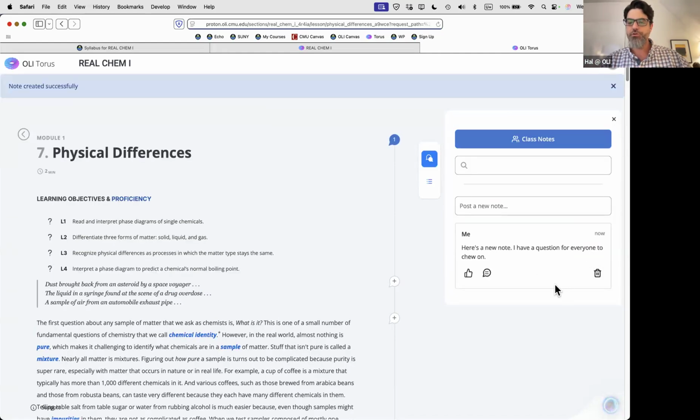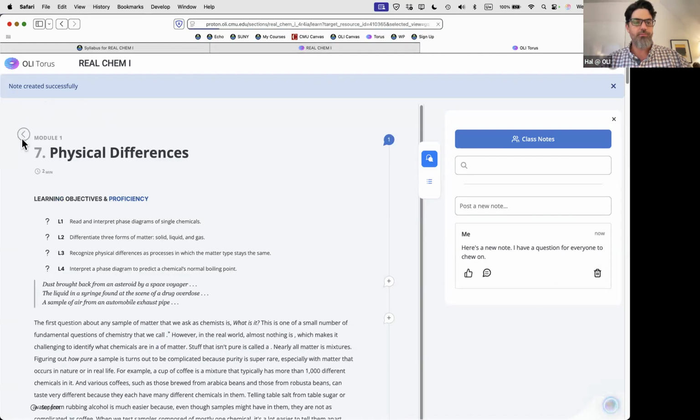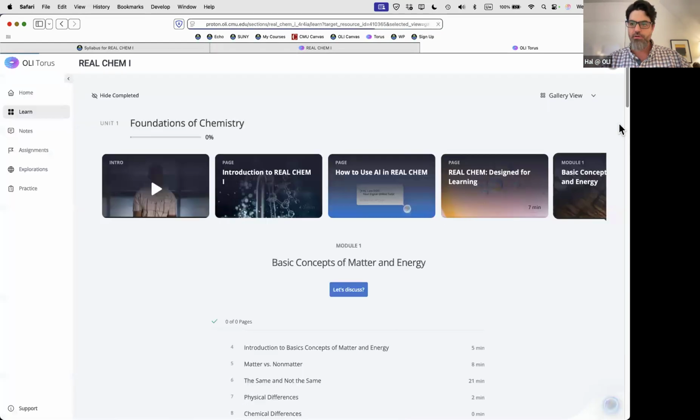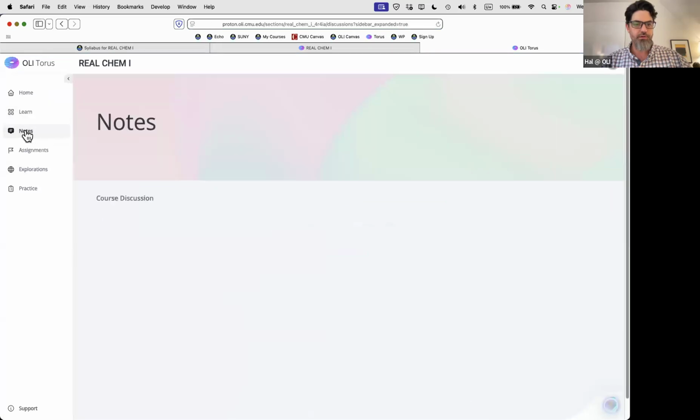But so you'll post your question, and then when you return to the notes section, if I've done this right. No, it has to be approved. So it's got to be approved first, and then it would appear here. So this is where you can collect notes for yourself, and those group discussions would appear here. I'm sorry, I would have to approve it first as the instructor.